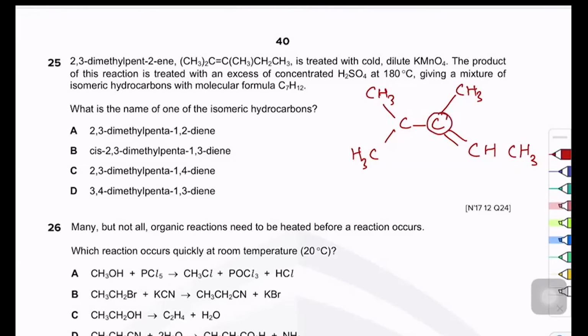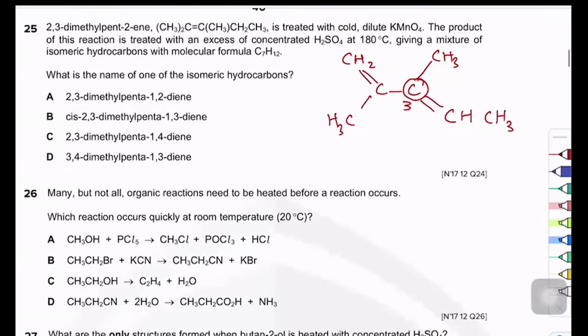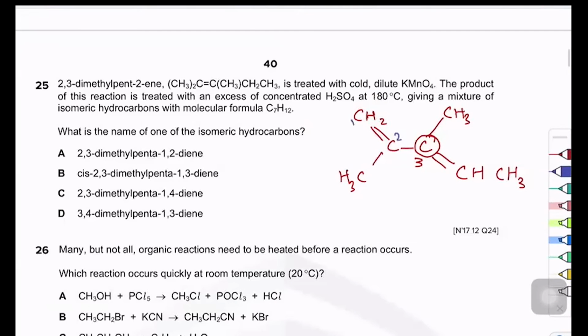This will be CH. And in this case, you will get a methyl on the third carbon. This is the third carbon. This is first, second, third. Third has methyl. Second नहीं, fourth. तो मैं दूसरी साइड से आ जाता हूँ ना. तो मैं दूसरी साइड से देख लेता हूँ. So I could get a double bond here. So ये hydrogen यहाँ से इन दोनों में से एक जाएगा. I'll get a double bond here. So CH2, this is a methyl. So that means methyl on the second one, 1, 2, 3, 4, 5. Second one has a methyl, third one has a methyl, 2, 3 dimethyl.